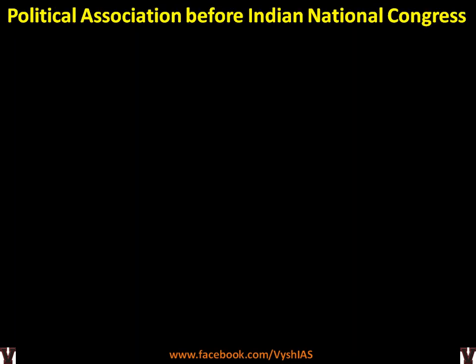Now, as you all know, the Indian National Congress, the Congress party, which is there even now, was not the first actually, but it was the most important one during the nationalist struggle, which would form the Constituent Assembly later and write the constitution for India. But even before the Indian National Congress, across the 3 provinces, Bengal, Bombay and Madras, there were multiple small associations formed by different nationalist leaders, and later each of them would come together to form the major Indian National Congress.